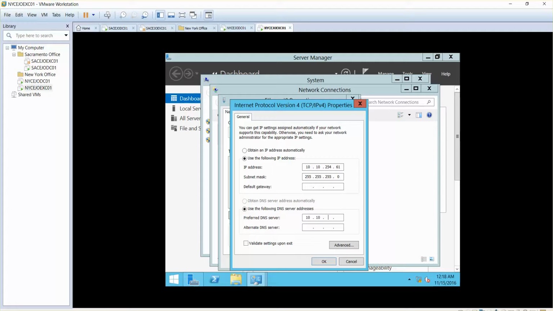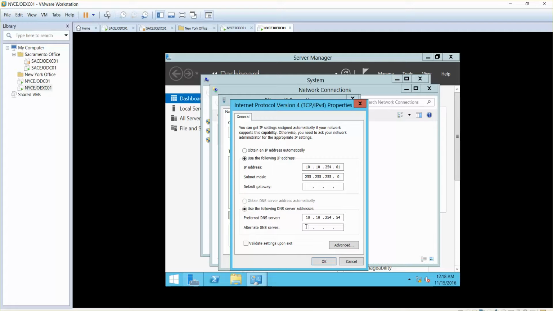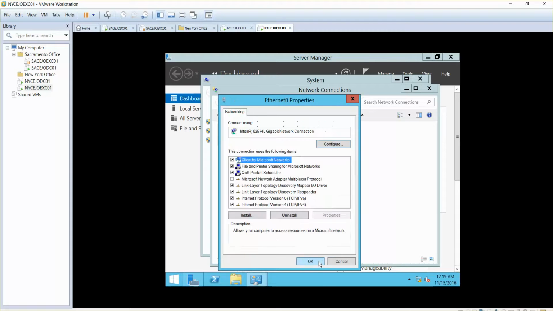And this time the domain controller IP address will be 54, not 53, because this is 54 and this is 53, but we want this New York Exchange to connect to the New York domain controller, not this. That's the purpose of using this additional domain controller. But one other thing you can do is also use 10.10.254.53, so in case this domain controller is down, this is going to be your alternative DNS.